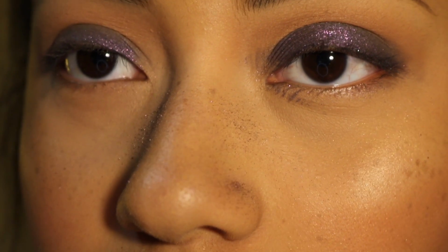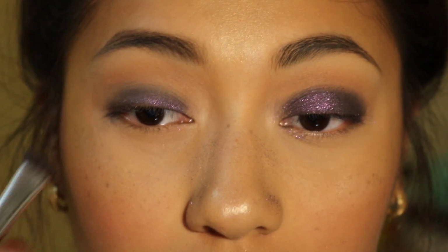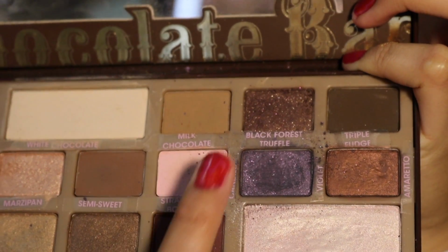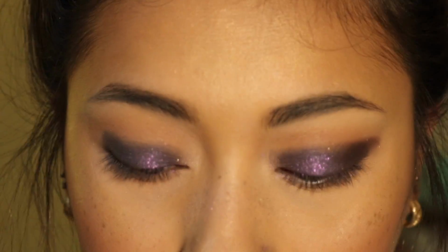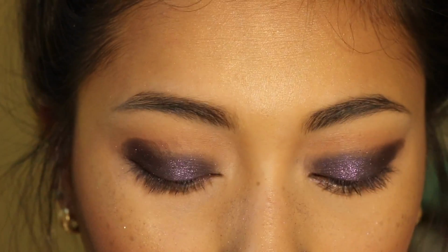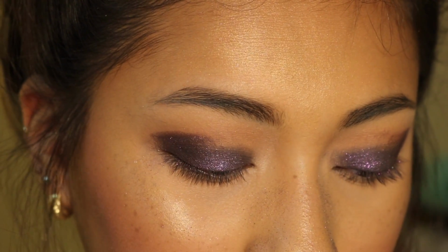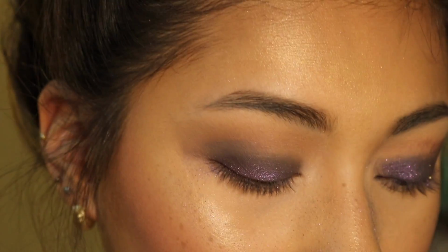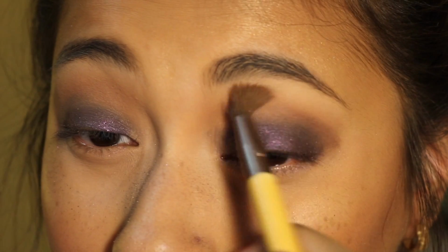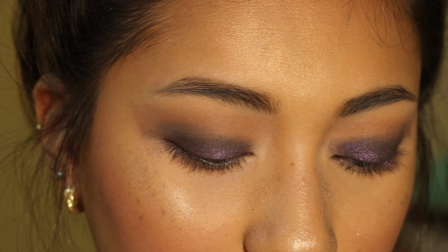There is so much fallout. It's getting on my nose piercing. I'm gonna go back in with a little bit more of that glitter because some of it fell off when I was blending. I'm just going to go into Black Forest Truffle and put that on my outer corner. Yeah, I totally need to blend that out, so I'm going to take some of the same color, salted caramel, and I'm going to blend that out. And once again, some of the glitter is coming off. This is frustrating. Once again, taking the same brush, same purple color.